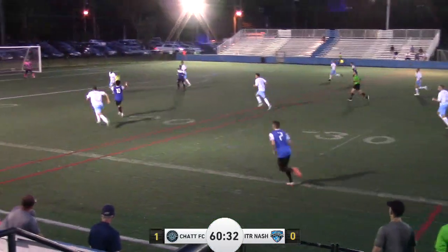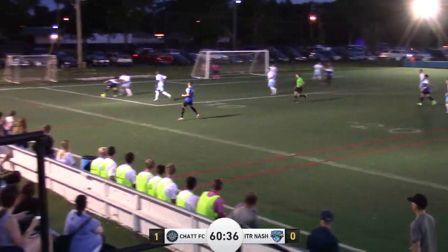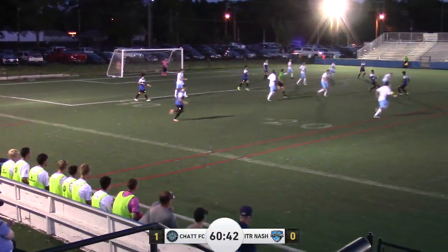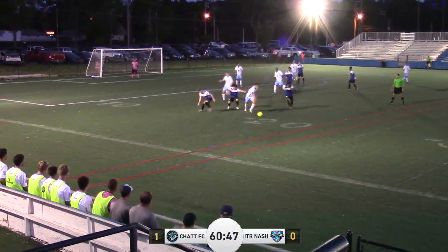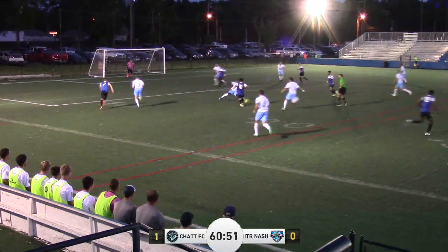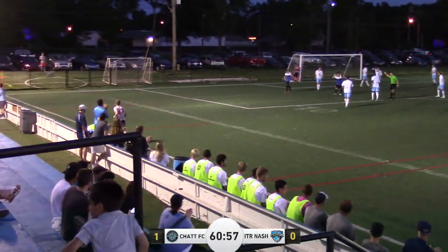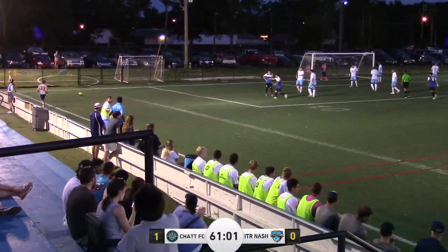Looking for Sacco again. Here's Gomez. Gomez. Ball still at his feet. Drops it to Taylor, who's going to send it into the box. Chattanooga with an opportunity to clear it. They don't get it done. Ball pinging around, and we're going to play on here. Ferreira, a shot on goal, but it's wide open net, and it's cleared out. A nervy moment there for CFC.